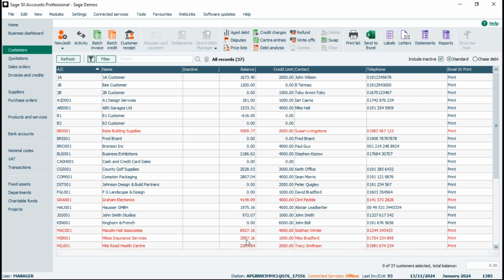As long as you're on the standard or the professional levels of the software. If you're not sure what you're on, it should tell you essentially at the top. It'll say either Sage 50 Accounts Essentials. If you're on the standard level, it just says Sage 50 Accounts followed by your company name. And obviously, if you're on professional, it mentions that. So it either needs to just say Sage 50 Accounts or professional for you to have access to that batch changes option.